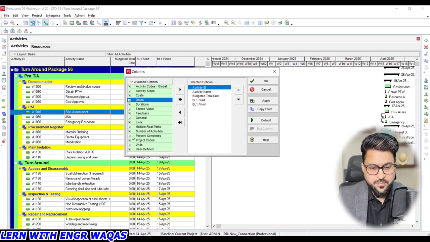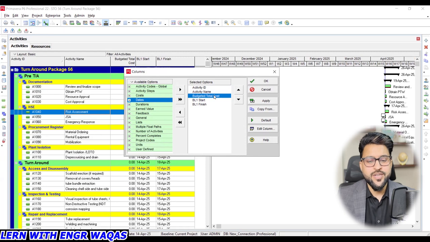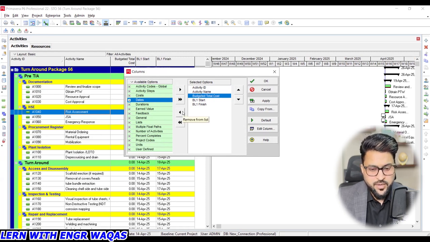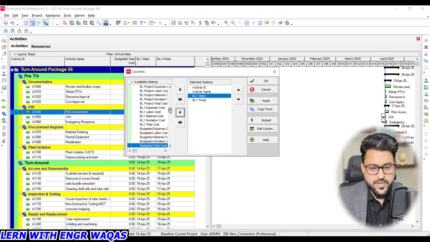Once you install Primavera P6, you are going to set up your basic settings. You are loading scope. After that, you can set these things as well. So I need, at this moment, original duration. Anything you want, from this side to this side, just click that certain data. At this moment, I don't need total cost, so I will just click that certain column option and move it to this side area, right?